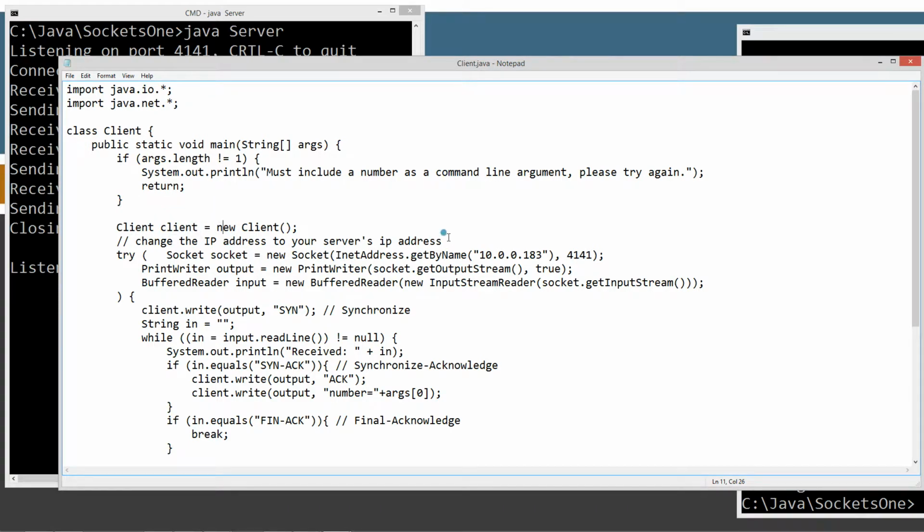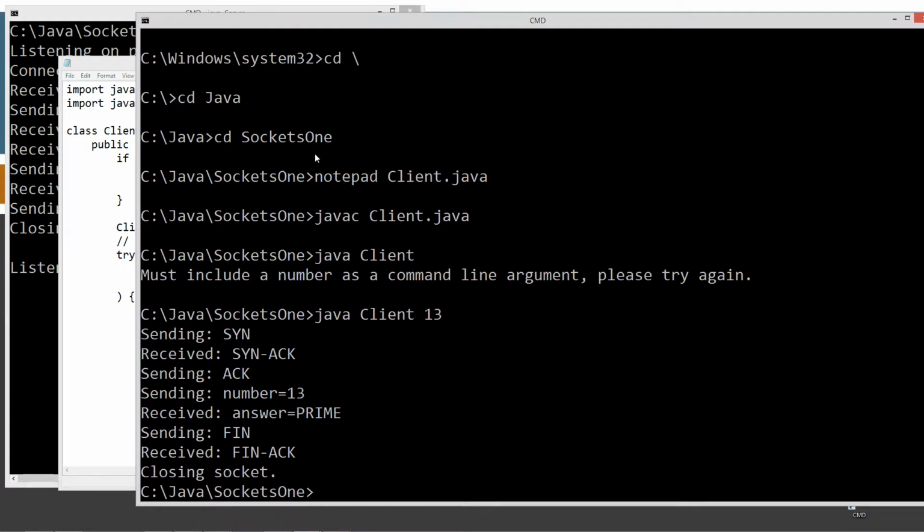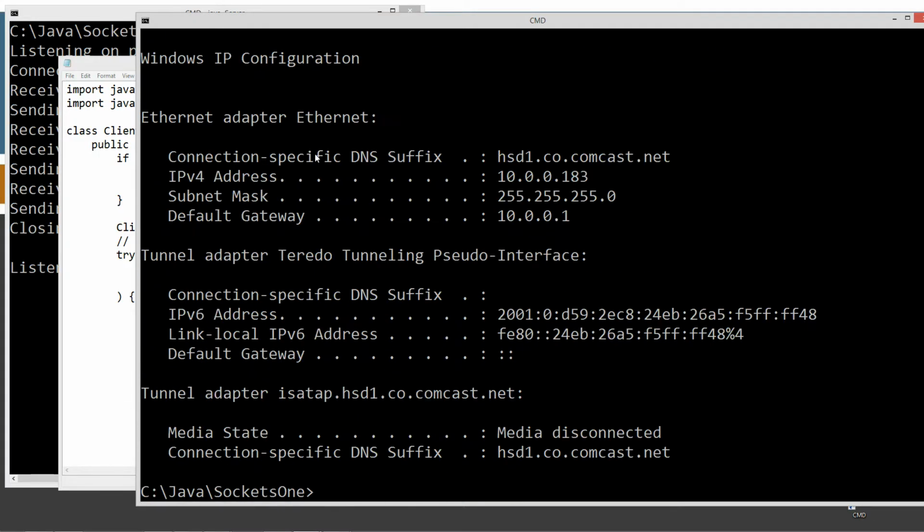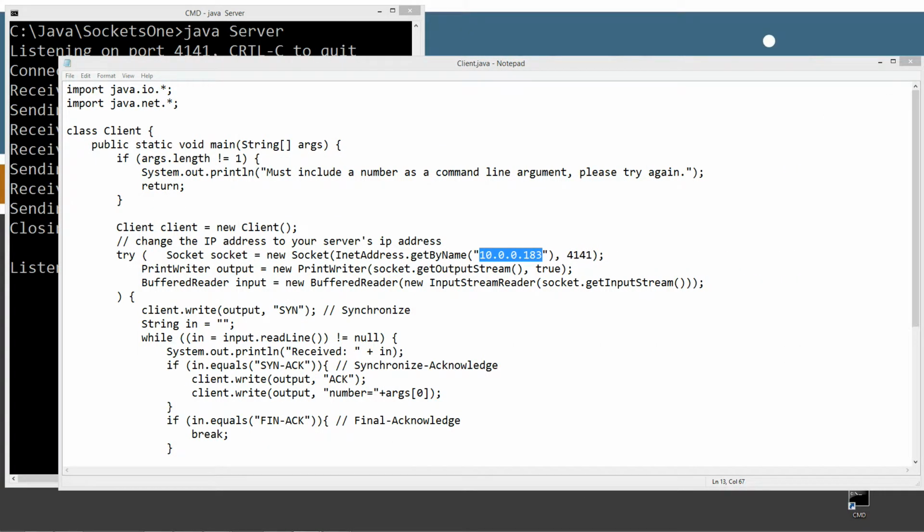Now you want to change your server's IP address here to whatever your IP address is. And if you've forgotten how to do that, you can simply type in ipconfig, and you're looking for basically your local network address, whether you're connected through Wi-Fi or Ethernet. Basically, you're looking for the local address of your computer right here. It's ifconfig if you're running Linux. I believe on Apple too, it's ifconfig. But anyway, plug that in, change that to whatever yours is here.